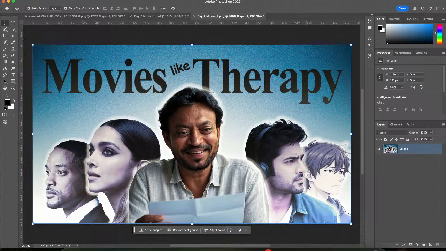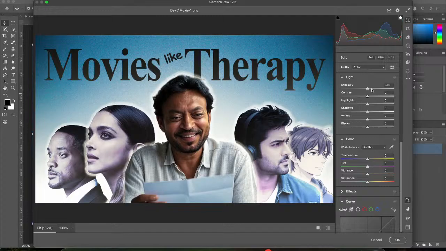And now going to add the camera raw filter to give overall highlight.